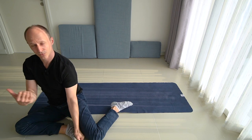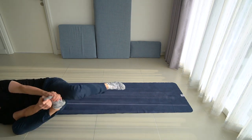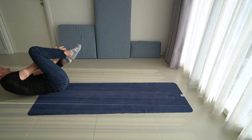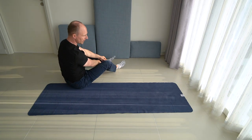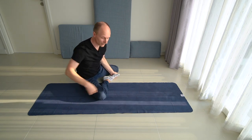Roll until you're up to sit, and instead of going over the left side, flip your legs over. Flip your legs so you can go down to the right and onto your back and then to the left until you sit again, and then flip the legs over so you can go down onto the right. So you're passing over the front side.